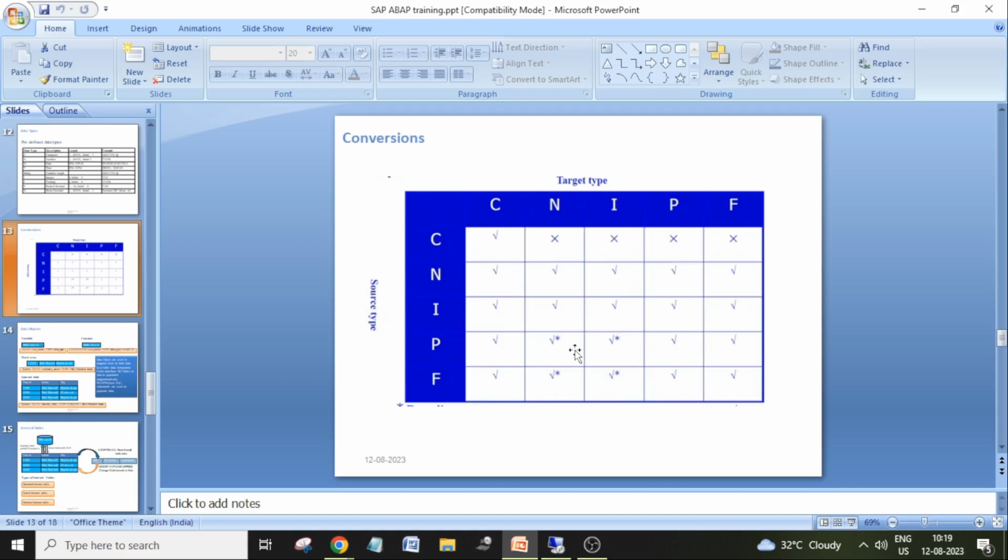Star means wherever you see a star, there might be some value rounding issues. When you pass a source data type field to a target data type, you might observe some rounding issues.